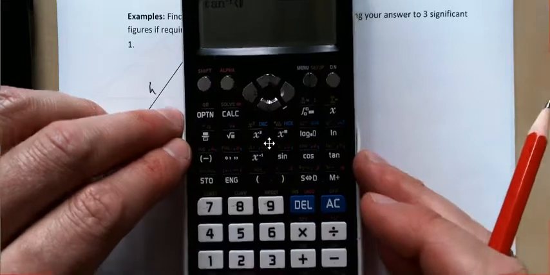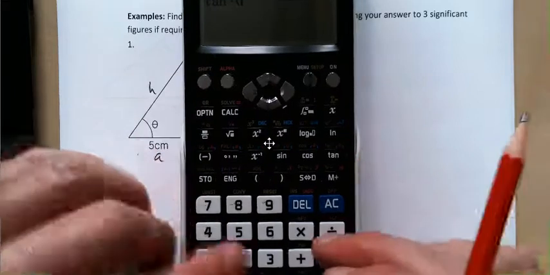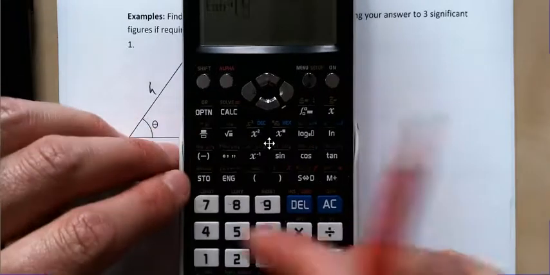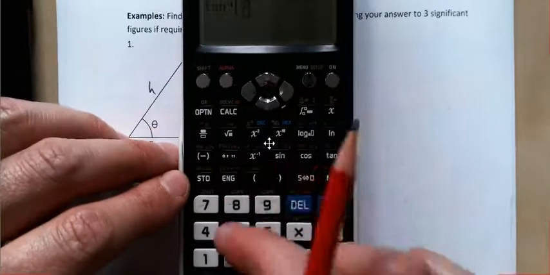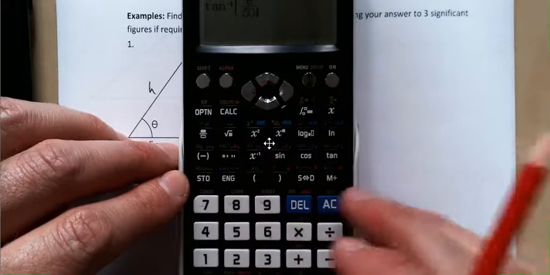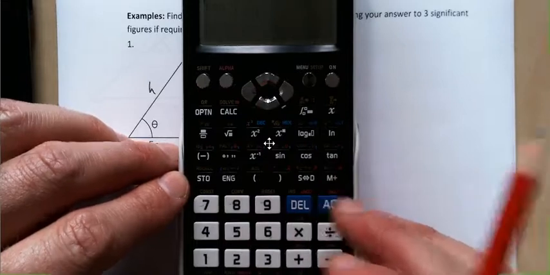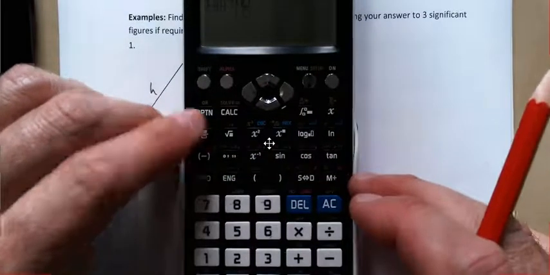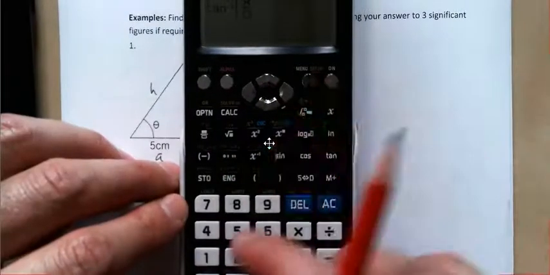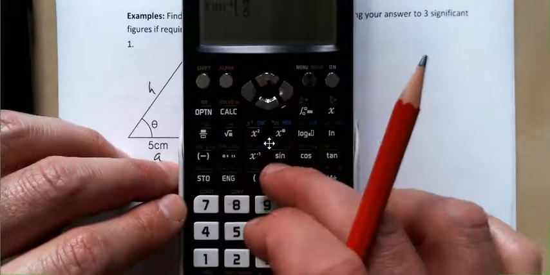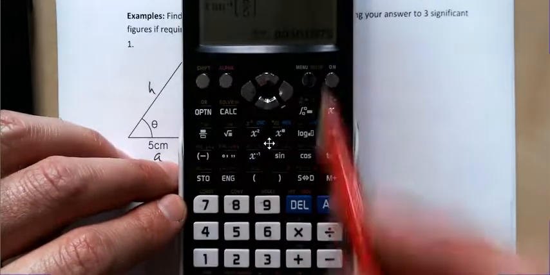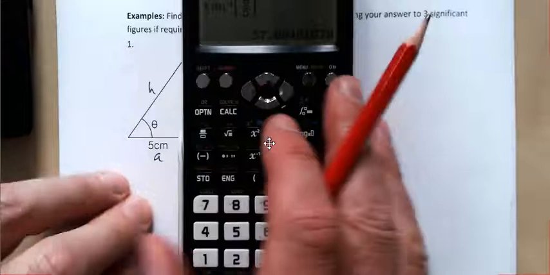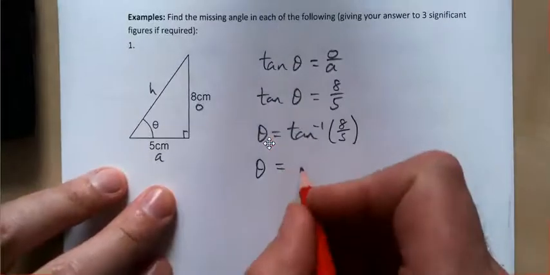We're going to do that. And then it's 8 over 5. So you can do 8 divided by 5, or you can do a fraction, 8 over 5. Either's good, whatever way you fancy doing it. So I'm going to do the fraction one. And then I close my brackets. No, I didn't want to do that. Let's try that again. I'm not good with calculators, I've got to say. 8 over 5. Maybe I'll close the bracket properly for us. And we end up then with 57.99. So that's going to be 58.0 degrees.